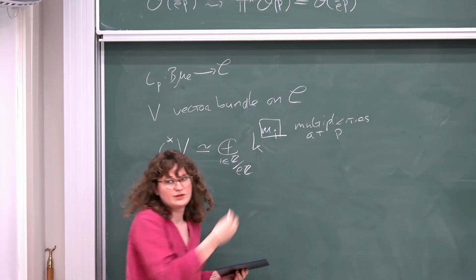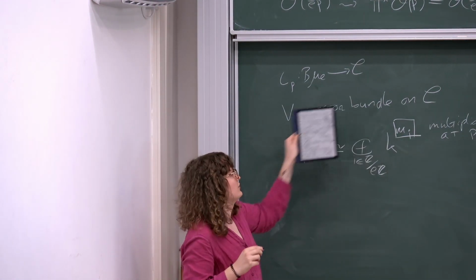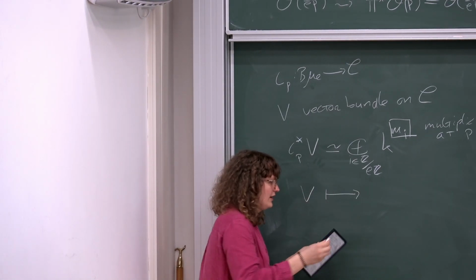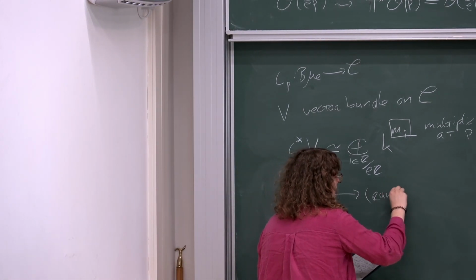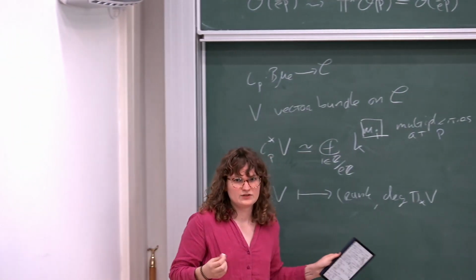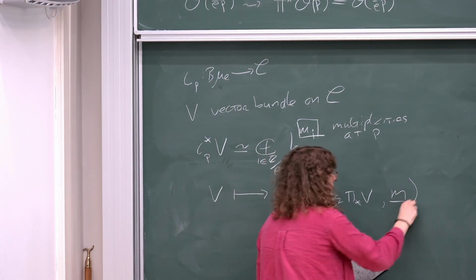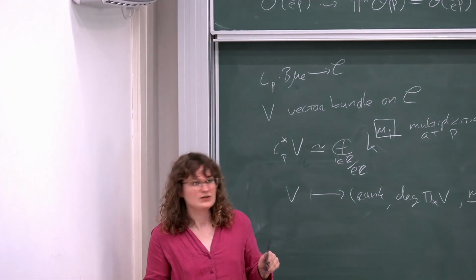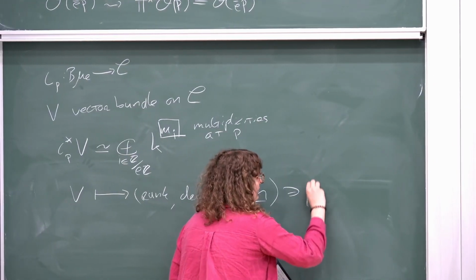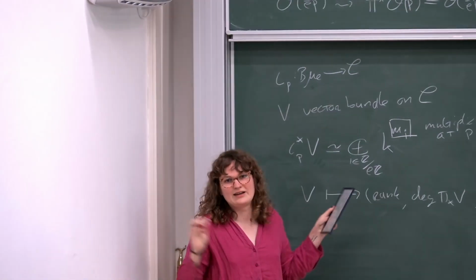At P. So you can do this for every P. So this sort of important invariant, you can combine it with the others. So whenever you have a vector bundle, you can ask for its rank. You can ask for the degree of the push forward of V. This is some sort of analog of what the degree should be. And you can ask for a big collection of multiplicities. And whenever I have all of this data, I will just call it by some lowercase Greek letter. If you just remember, this means take lots and lots of invariants.